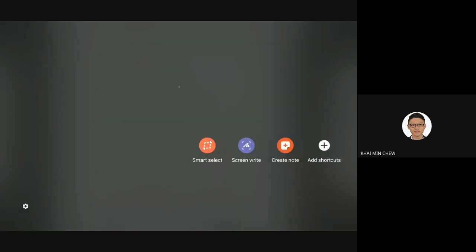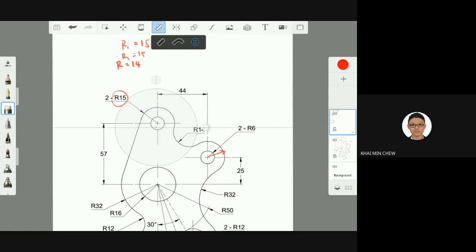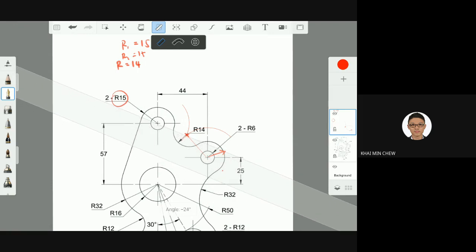So let's do that. Let's just come back. So let's say I'm just going to use something like this, and since I don't have a ruler, I'm just going to pretend that this is 14. This 15, 14 is slightly just about double the size. So let's just say it's this. So I take my compass and then strike an arc here. Then I take again my compass and I strike an arc. Then what you will find is there will be a center point. Then you take a ruler and you connect that center to that intersection. And then here again, center to the intersection.